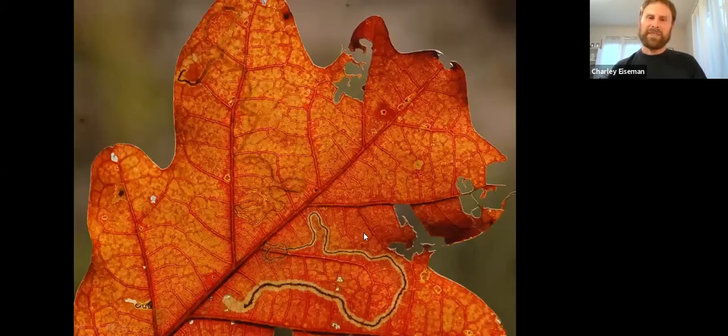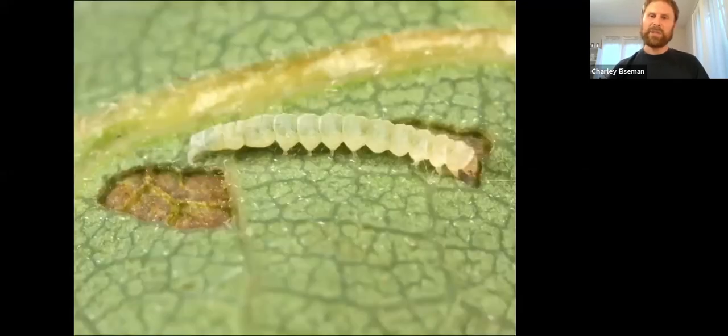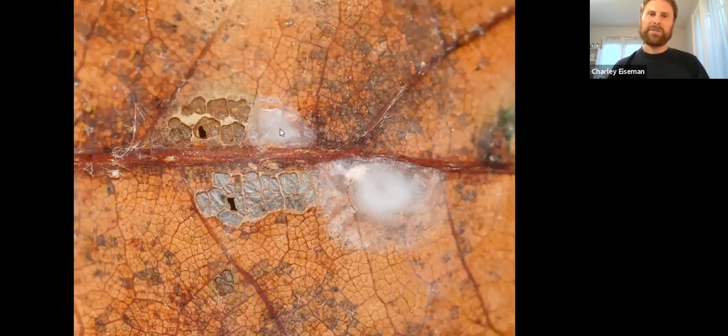And just to give you, although they look kind of like Stigmella mines, that same leaf with the 2 Stigmella mines also had a little Buccolatrix mine there, so much smaller. After popping out of the mine, they spin these little molting cocoons each time they need to shed their skin. And then in between molts, they're feeding externally like a regular caterpillar. This is called window feeding when they're eating all of the leaf tissue except one epidermis. So if you see window feeding associated with these molting cocoons, you know you're looking at Buccolatrix feeding sign.